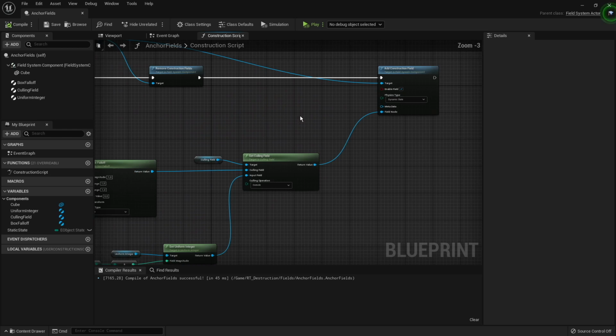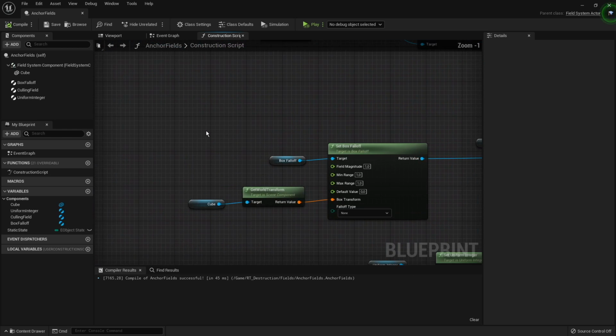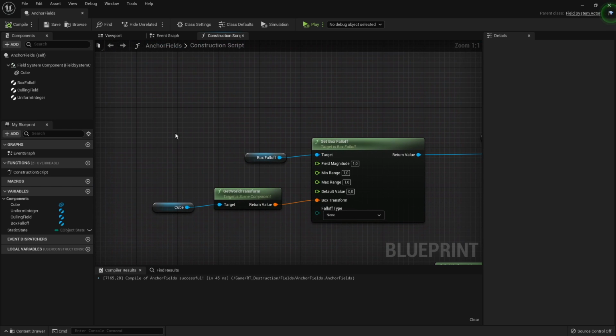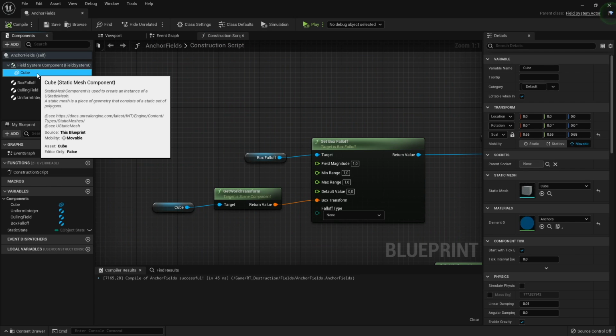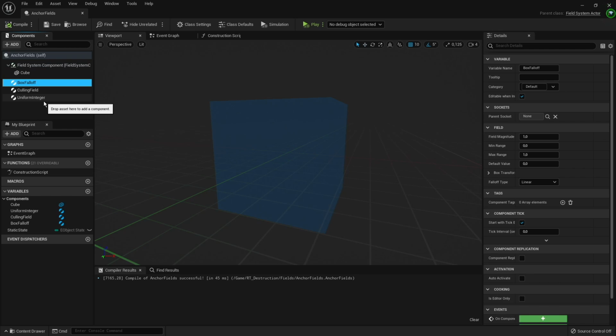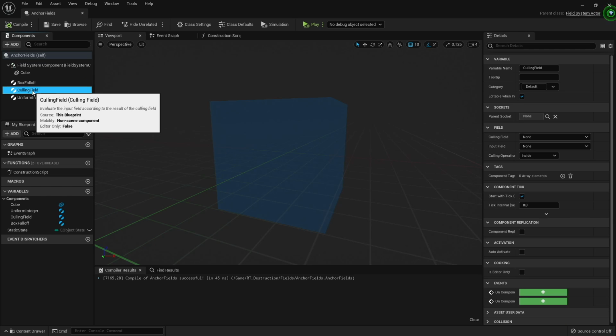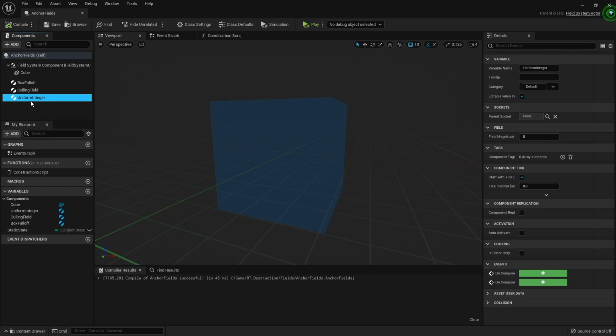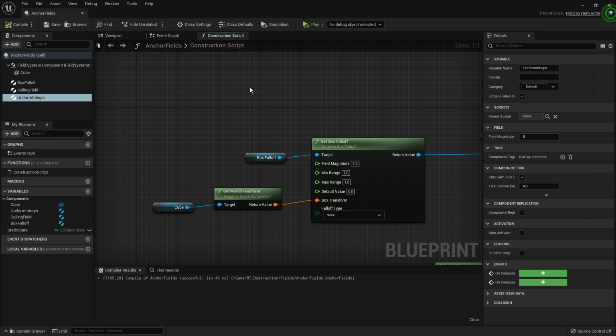So further, how do we do that? First, again, we're going to make a falloff region or a field. In this case, we're going to use a box. Very similar to how we set up the sphere, we're just going to place a box in our scene. I just took a normal geometry box with an opacity material. You can also just use the box collider. Then we also need to create the falloff for that box. So we're going to link the falloff to the position of this box. We also need a culling field, which I will talk about in a moment, and we also need a uniform integer, which I'm also going to talk about in a moment.